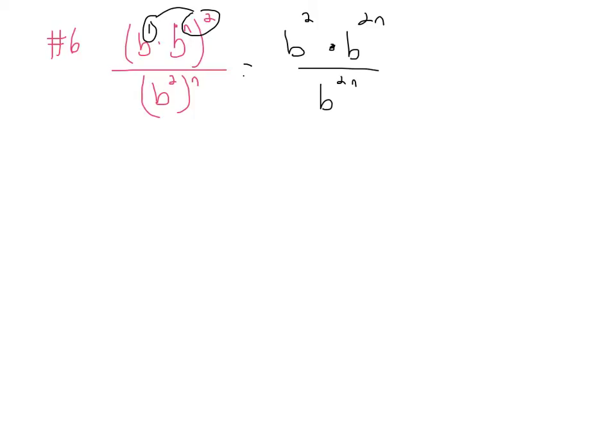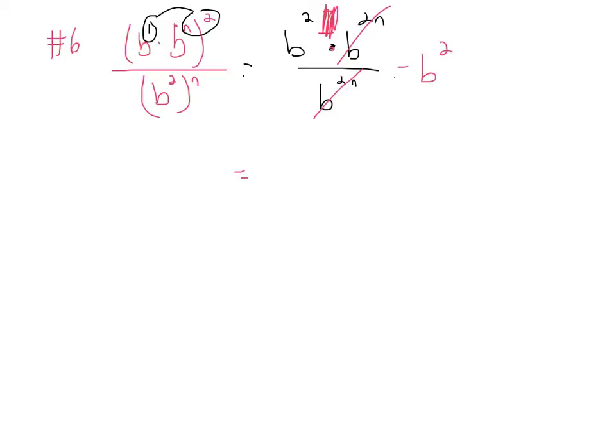Now remember, we're multiplying here. So my question is this. Are you allowed to hack and slash those b to the 2n's? And guess what? Since you're multiplying, you certainly can. Hack and slash your way to success. They're gone. Now, had this been a subtraction sign, or an addition sign for that matter, that would have been a big no-no. But since there's a multiplication sign, you're allowed. So answer, b squared.